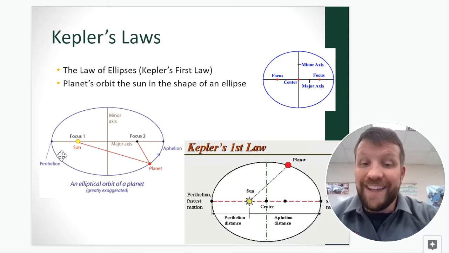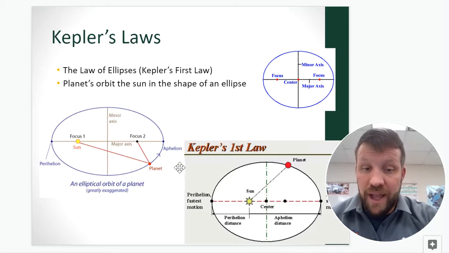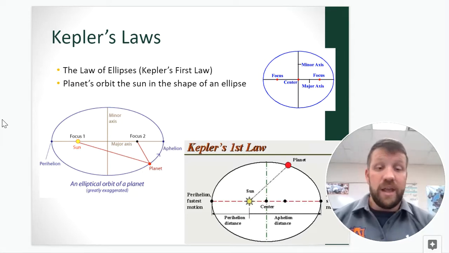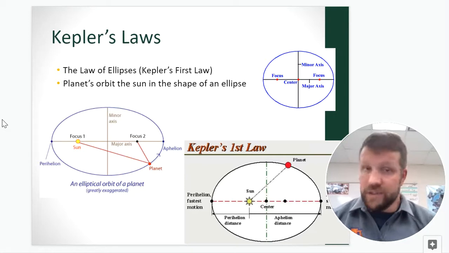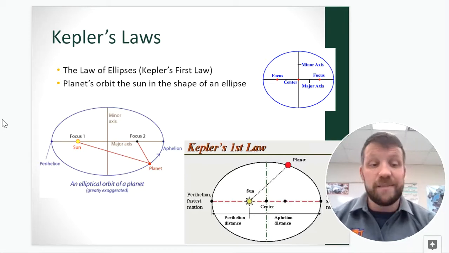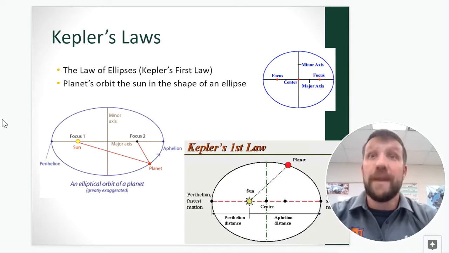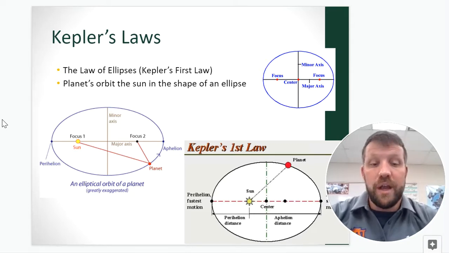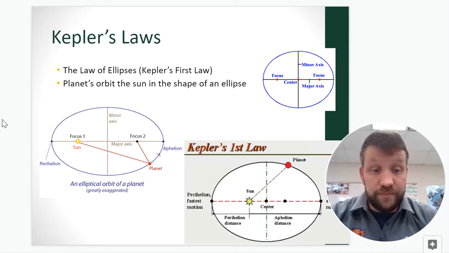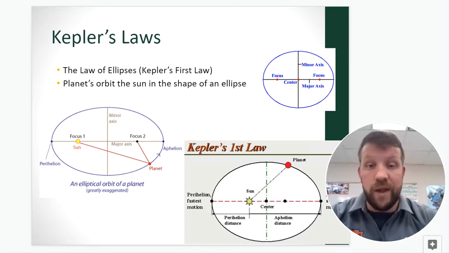The perihelion is the shorter side of the ellipse as it orbits around something. The aphelion is the longer side here, and we would have an object orbiting away. This is why we have stuff like seasons, and the tilt is a little bit involved in that as well, but that explains a lot about how we experience things differently for the most part here on Earth, depending on where we are in our orbit around the sun. Okay, we see that happening down there as well. So that's our law of ellipses.